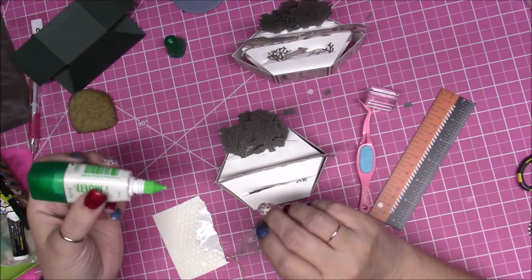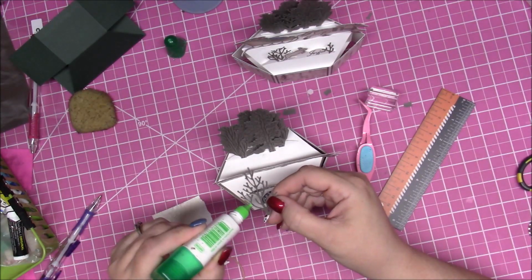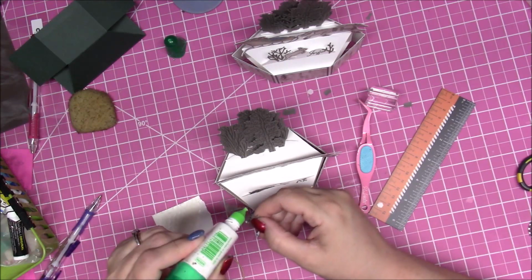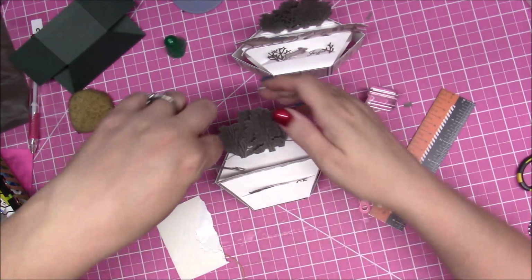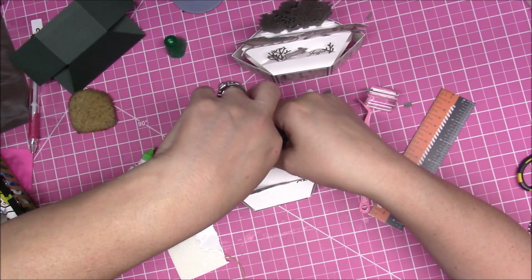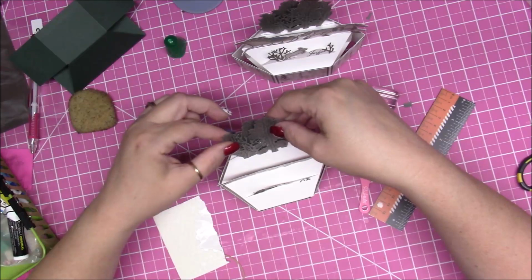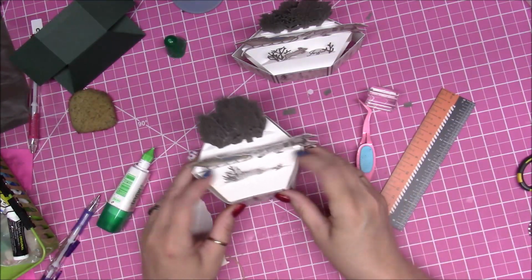I added just a little bit of glue to the back of it. Not a whole lot. Just, you know, enough to make it stick. It doesn't need a whole lot. It's a very, very thin little piece of paper. There we go. And then I just stuck that on there. And then you have your card.